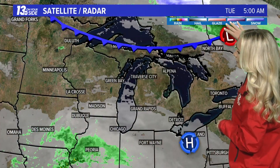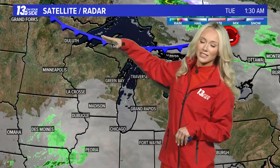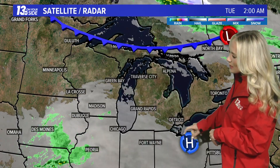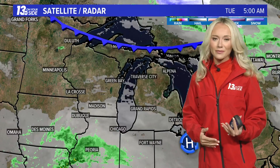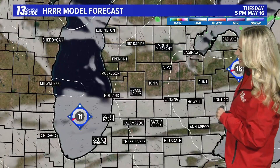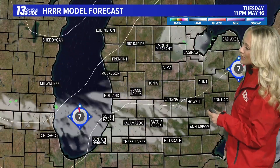Here's a current look at our satellite and radar. As mentioned, there is a low pressure system and cold front associated with it draped to the north of us that's going to work down to the south, but because it's contending with a high pressure system and a relatively dry atmosphere, we aren't going to see much in the way of precipitation — maybe a sprinkle squeezed out after 6 o'clock tonight. Other than that, we lead way to mostly sunny conditions.